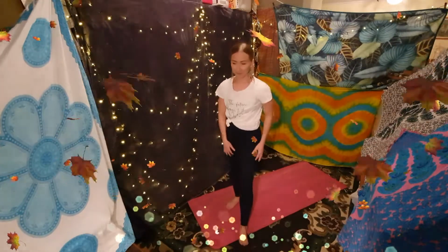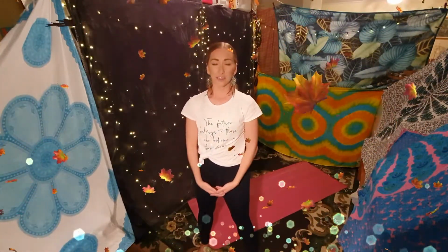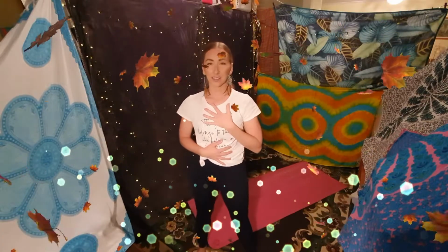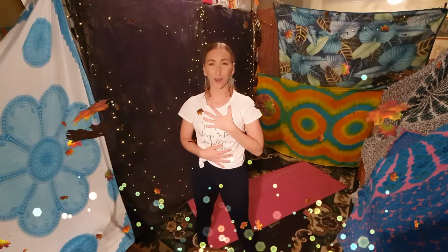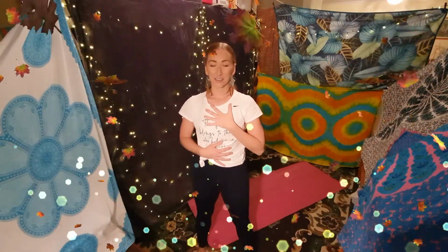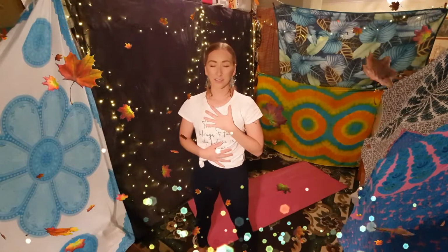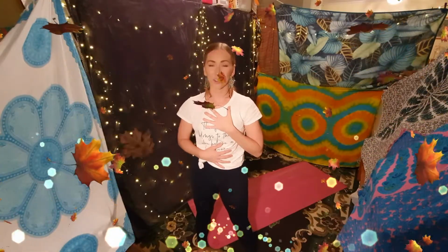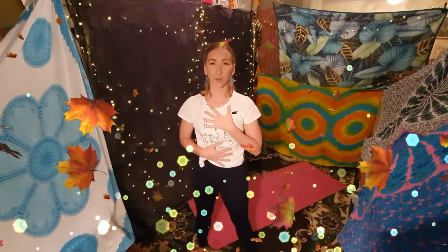Taking a big breath in and out. Placing one hand on your chest, other hand on your belly, and feeling your heart rate. Maybe it's sped up during this stretch, yoga, Pilates flow. And just take a moment to be here in stillness, not trying to go anywhere or do anything or make anything happen. And just connect with your breath.